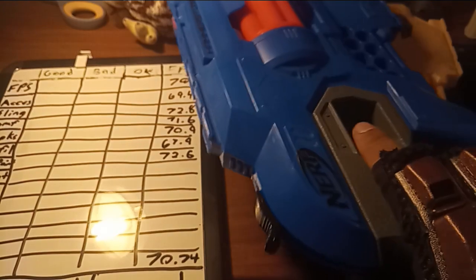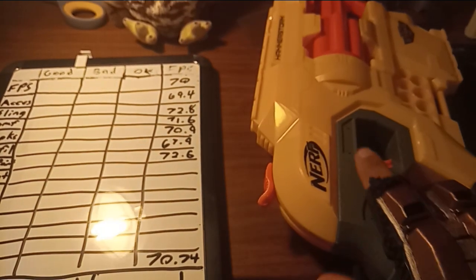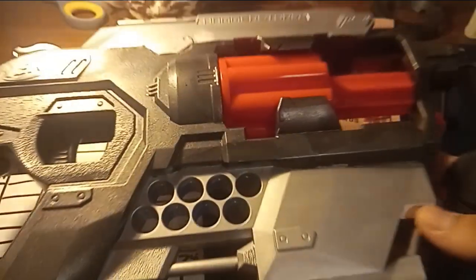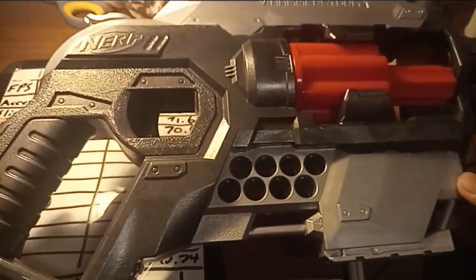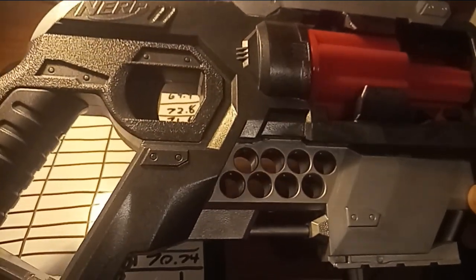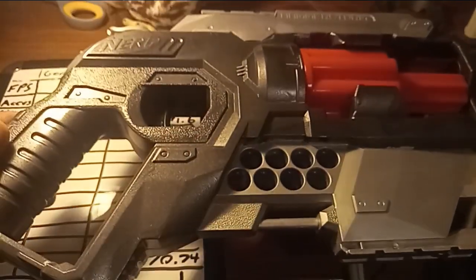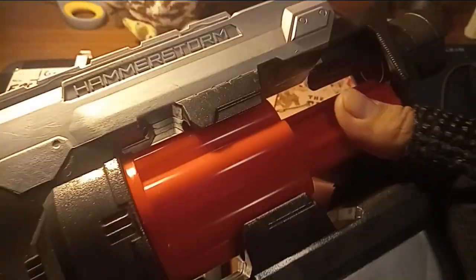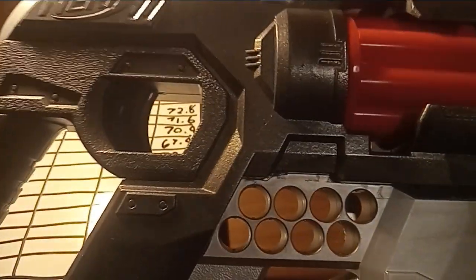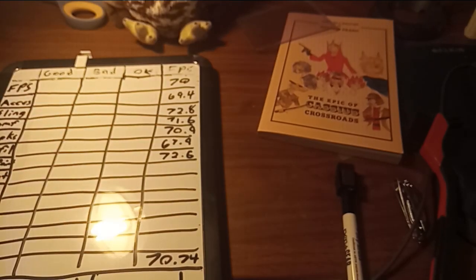And I even painted one. So let me talk about that one. One of my early paint jobs. So this is my painted one. I always thought this blaster looked like the Promethean bolt shot from Halo, so that's what I painted it to look like. I like it, but it's not performing well. I was getting 22s out of this thing. So yeah, it's very sad that it's not performing well, but it's one of my favorite looking blasters.